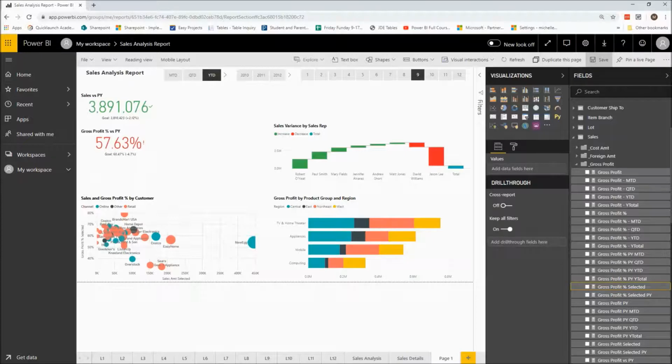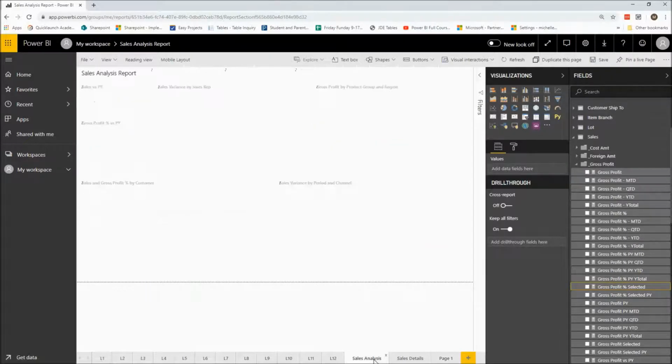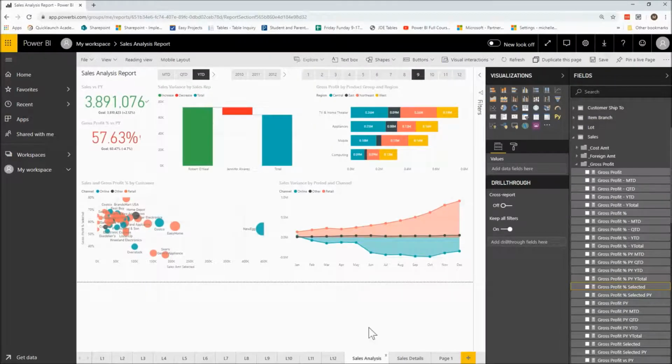So we want to go ahead and organize our visuals here. We're getting very close to being done with the sales analysis report. After we finish the sales analysis report, the last piece we have to build is one last visual, and then we'll create the sales detail report. We'll look at the drill through to that. Those are a couple of the items we have left, and we'll talk a little bit about publishing the reports as well.